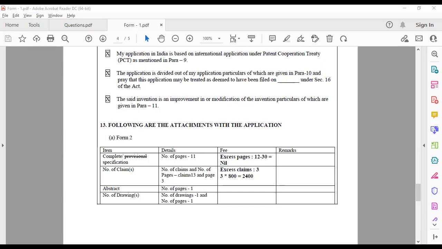I think this doubt is clear for you. Yes, ma'am. Okay. So we'll move towards the amendment of application and the specification. What do you mean by amendment in the application or the specification? Anyone have any idea?